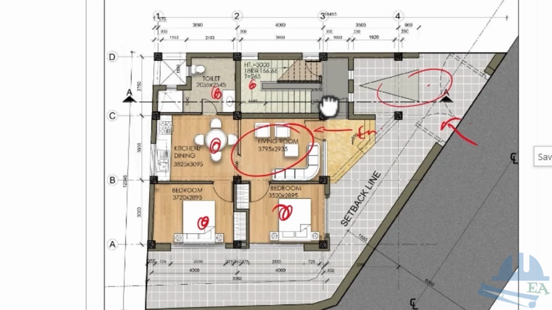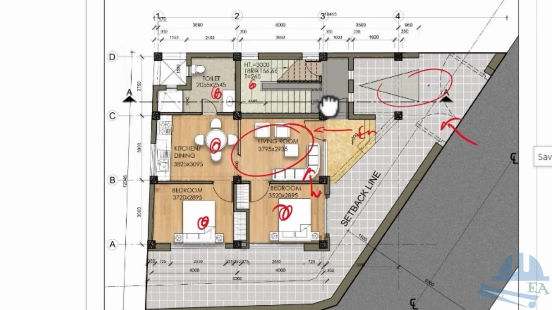Okay, there are two things that determine these things. So one is, if your client follows Vastu, then you have to ensure where to put these things. So where to put the bedroom, where to put the living room, where to put the kitchen, and you must know the Vastu of the plot as well. Also the requirement, what the client actually wants. Let's say that a client wants a big living room, then you might need to combine these two as the living room. Or let's say that the client doesn't want the kitchen and the dining on the ground floor, he wants them on the top floor, as an example.